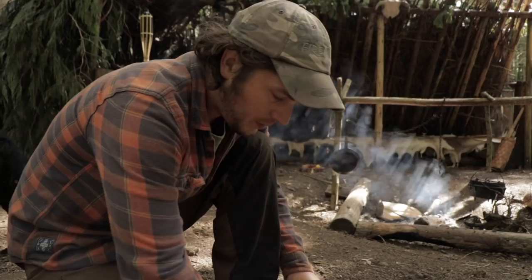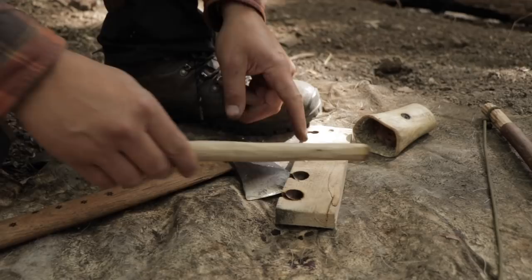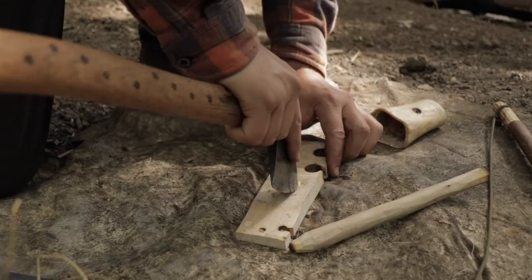Right, we're going to do a bit of friction firelighting. I'm going to use the bow drill. The hearth I'm using is lime and the spindle is hazel. What I'm going to do is, using my axe, I'm going to just make a small hole like that.